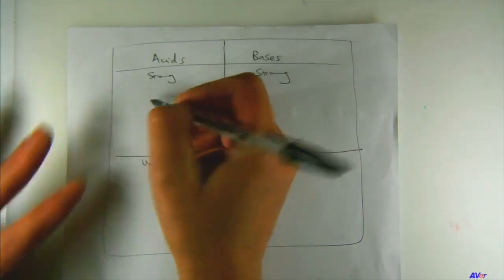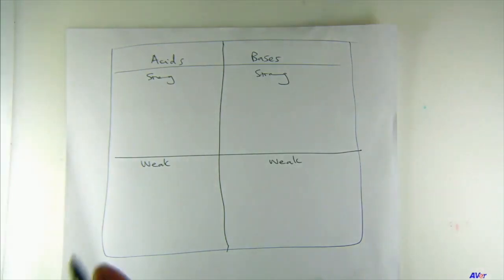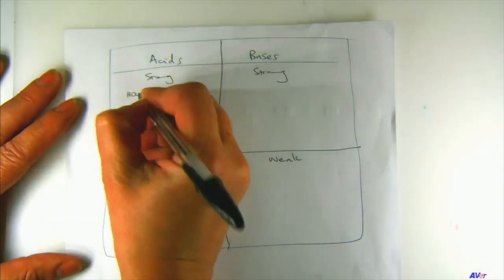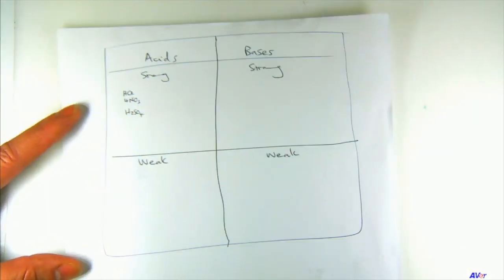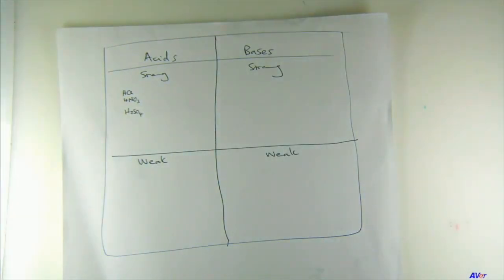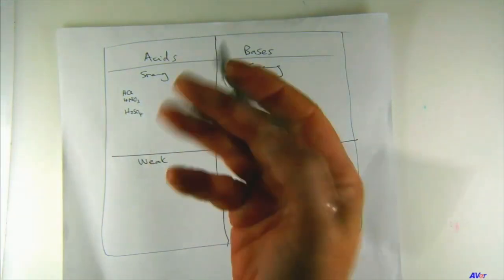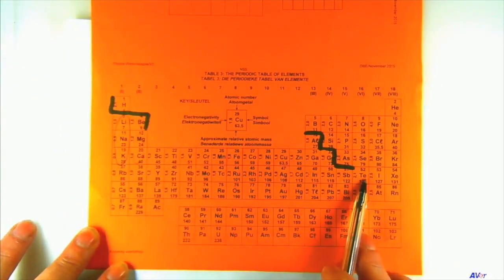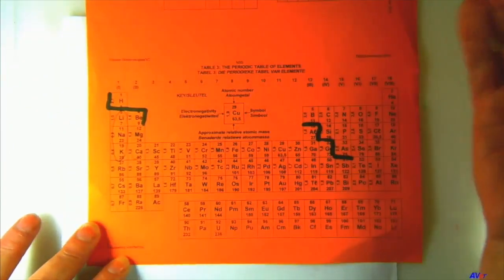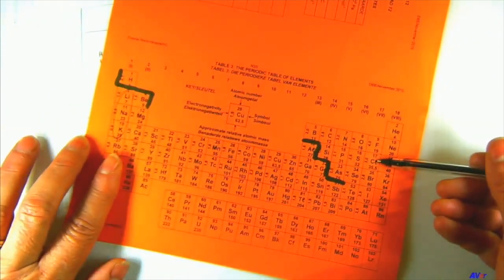Okay, so let's talk about strong acids. Give me a strong acid. HCl, nice one, and HNO3 and H2SO4. Those are the 3 strong ones. Right, now back to my periodic table. I want you to check the hydrogen over there. Is it a metal or a non-metal? Remember, you've got that step. Hydrogen being on the right-hand side of the step is a non-metal. Okay, let's go on. How about chlorine? Chlorine, over there on the right-hand side, it is a non-metal. How about nitrogen?